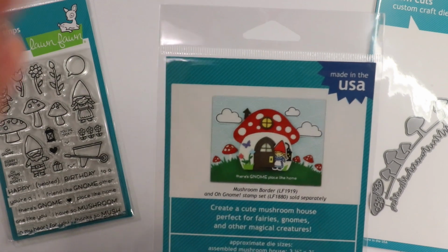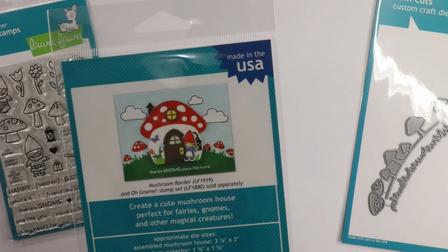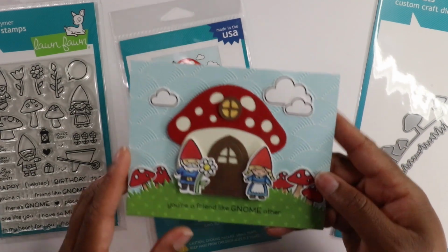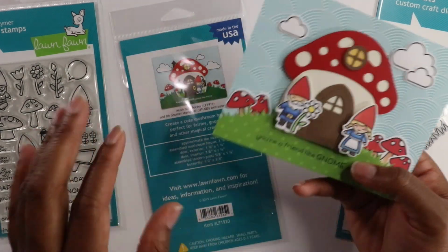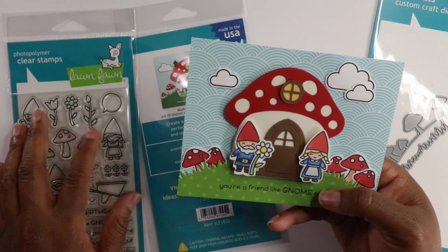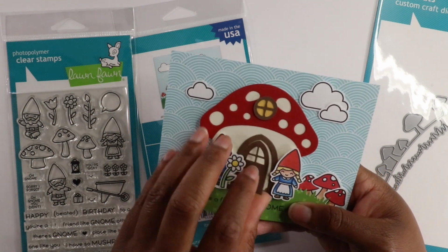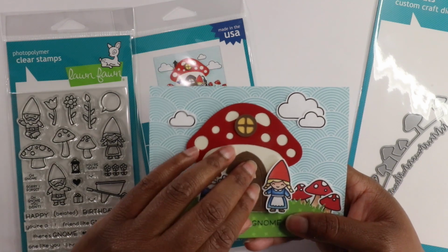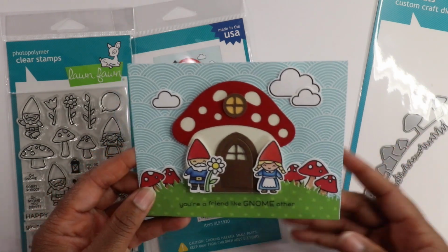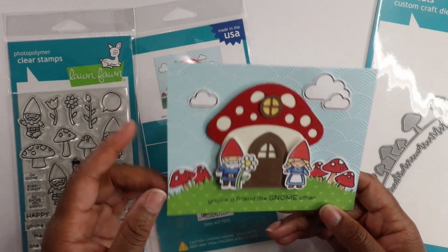Here's an example of how it looks with the, what do you call this thing, on the back of here. But here's an example of a card with it. How cute is this? So we have the little mushroom house, and then we have the gnomes from this stamp set. And this door opens, so you can open the door and tuck little stuff in there if you want to. This card doesn't call for the door to be open, but there's the possibility of doing it. And the sentiment says, you're a friend like gnome other, which I think is so cute.